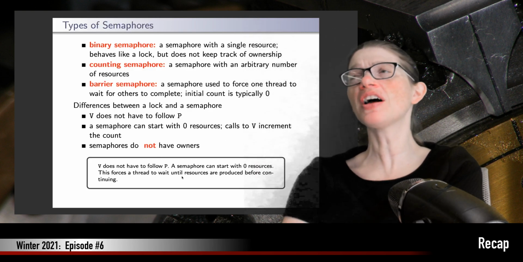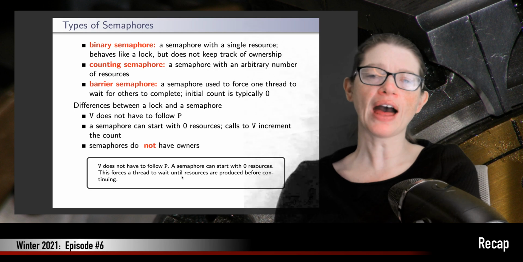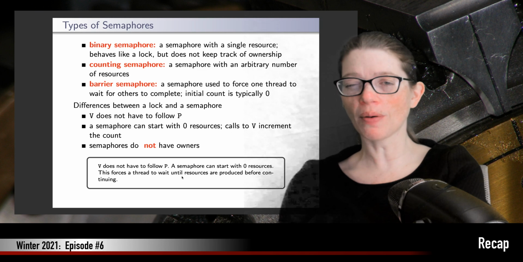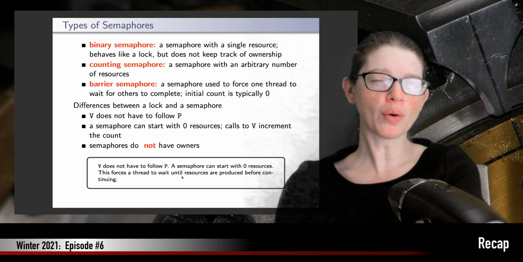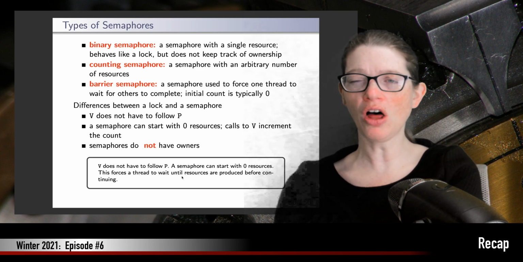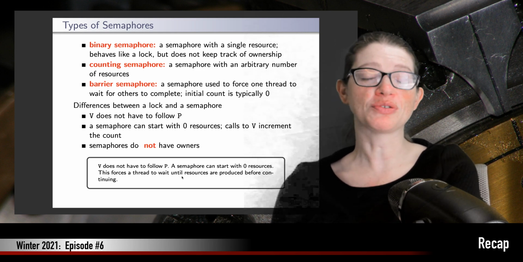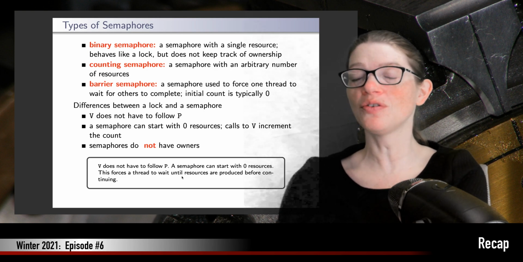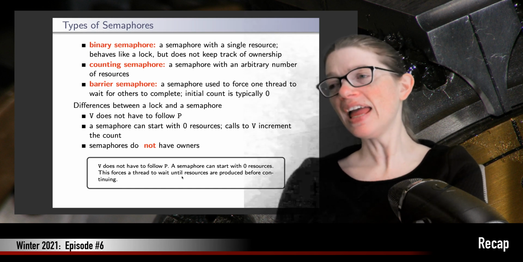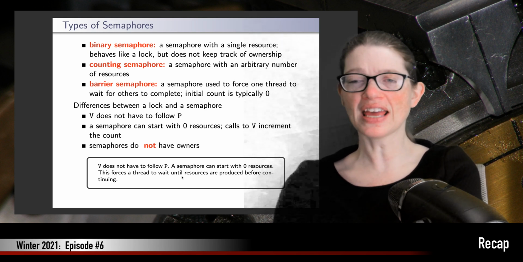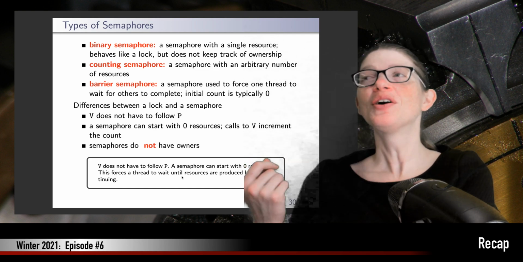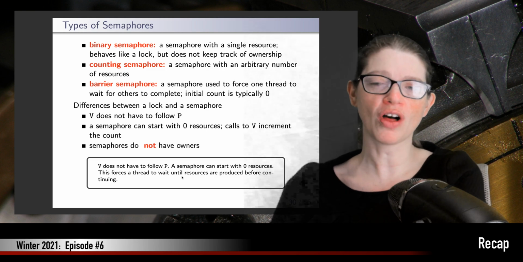We talked about 3 different kinds of semaphores. In particular, we talked about how a binary semaphore is like a lock in the sense that it can be used like a lock, but it is different. It's just a semaphore with a single resource, and you just P and V like you would acquire and release a lock. The big difference, though, is that there's no restriction. So it is possible for someone to V the lock multiple times and increment the resource counter. And it's also possible in this case to have a thread that does not own the resource release it. So semaphores have no concept of ownership.